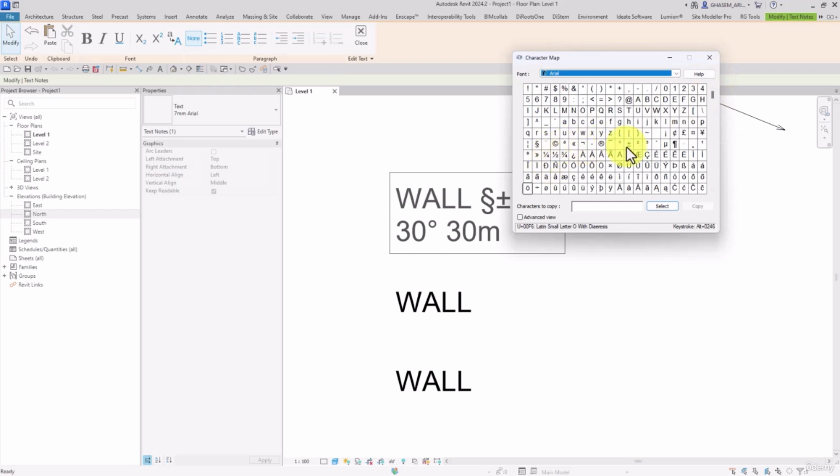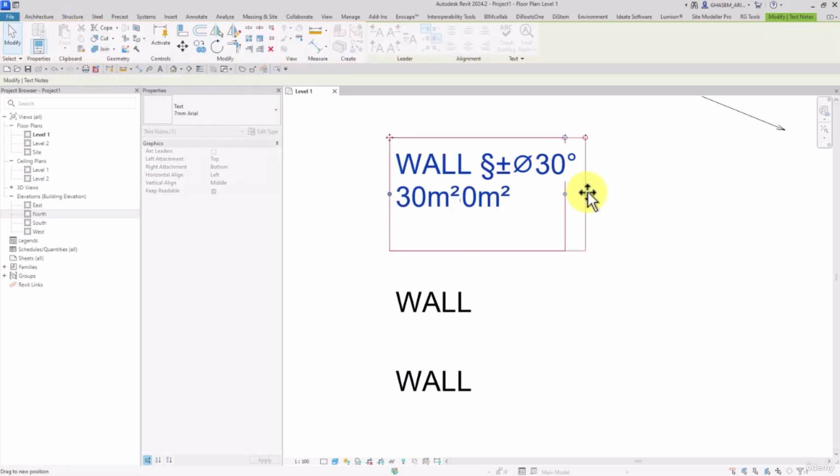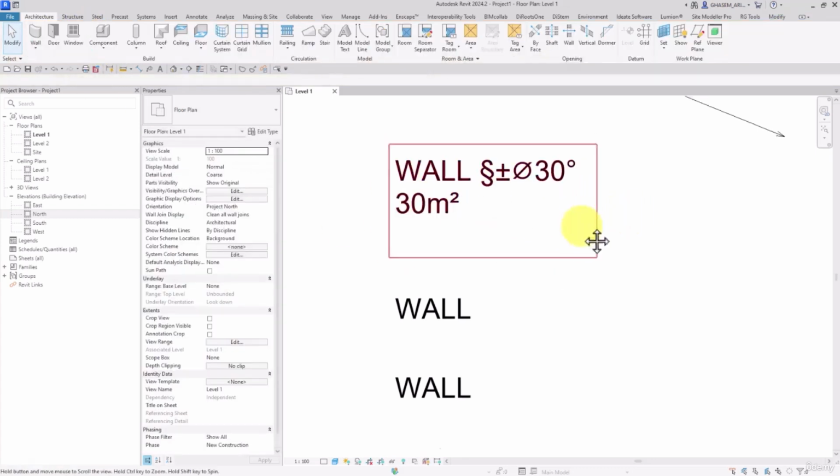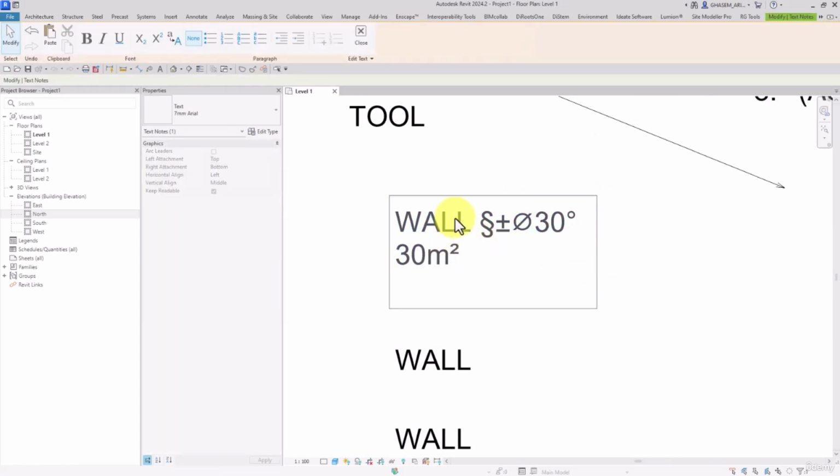So we can select whatever you want, for instance cubic meter or square meters, copy, and then I paste it here this way. Watch this, 30 square meters. So this is how we modify the text.